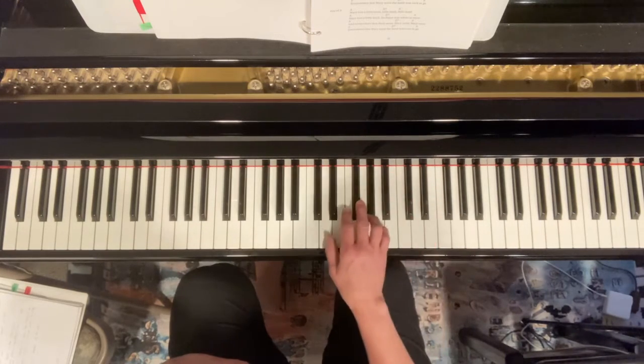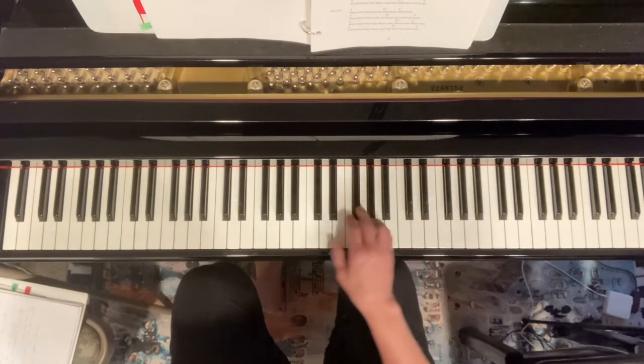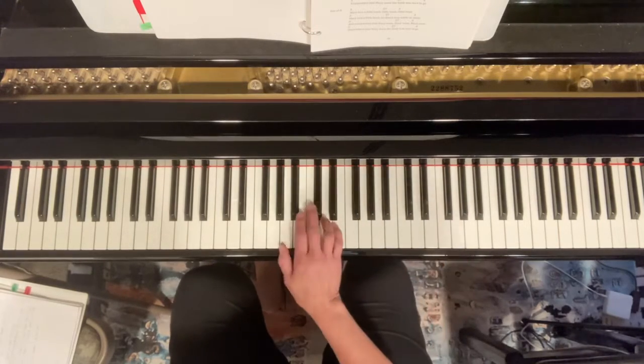Within the song, you can change octaves. So now we're going to go like this. Mary had a little lamb. Switch, little lamb. Okay, let's try that. 1, 2, ready, go. Mary had a little lamb, little lamb.